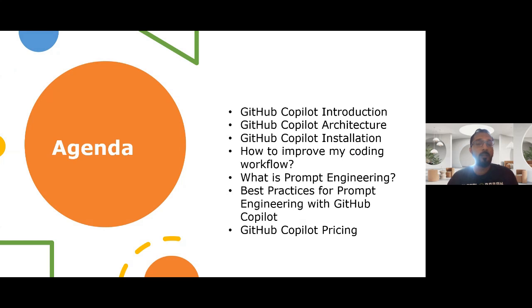So let's get started with the agenda. The actual agenda of today's session is the GitHub Copilot architecture, how to install GitHub Copilot, how GitHub Copilot is going to improve your code workflow, prompt engineering, and the best practices of prompt engineering. And finally, we will discuss the GitHub Copilot pricing model.